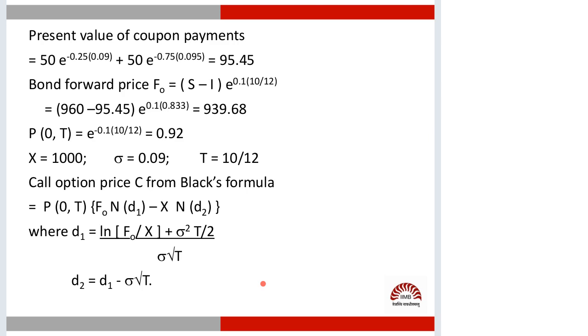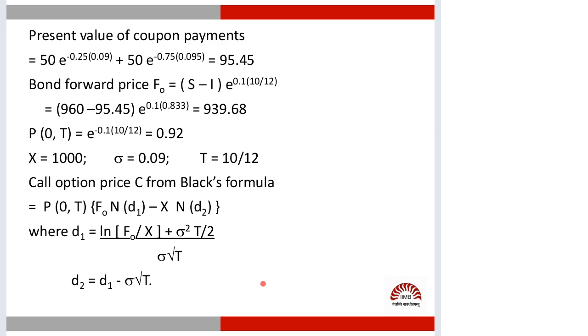What do we do with this? We subtract it from the current price of the bond. Why? Because remember, the current price of the bond is nothing but the sum of all the present values of future cash flows. Now, under no circumstance will these two cash flows come to the option holder. And therefore, these two values do not help the option holder. So we discount that out, right?